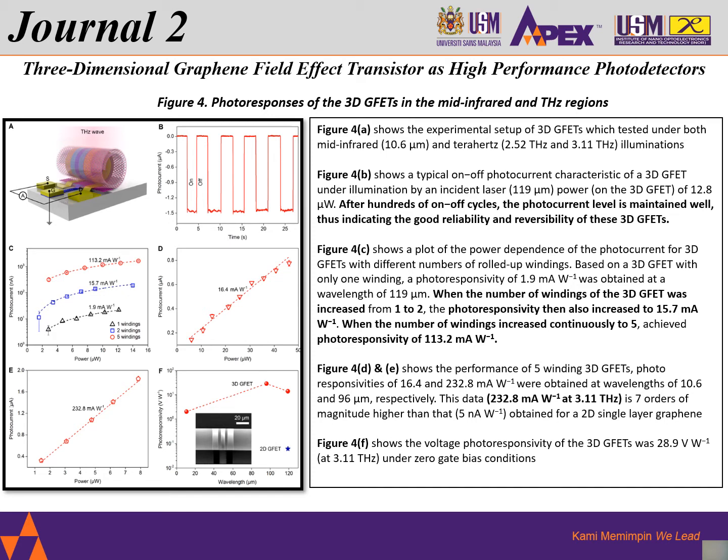Figure 4c shows a plot of the power dependence of the photocurrent for 3D GFETs with different numbers of roll-up windings. Based on the 3D GFET with only one winding, a photoresponsivity of 1.9 milliampere per watt was obtained at the wavelength of 119 micrometer. When the number of windings of 3D GFETs was increased from 1 to 2, the photoresponsivity also increased to 15.7 milliampere per watt. When the number of windings increased continuously to 5, a photoresponsivity of 113.2 milliampere per watt was achieved, as shown in figure 4c.